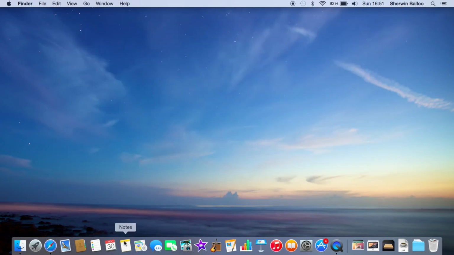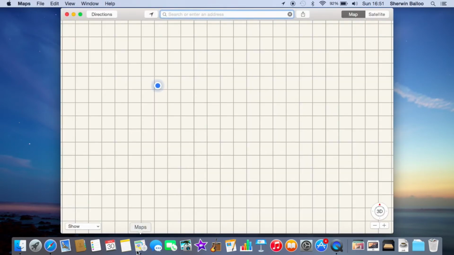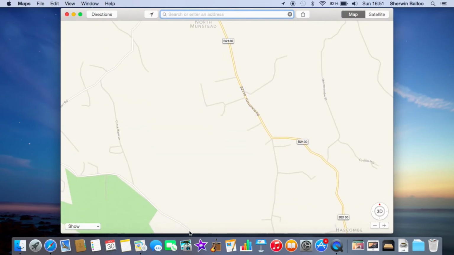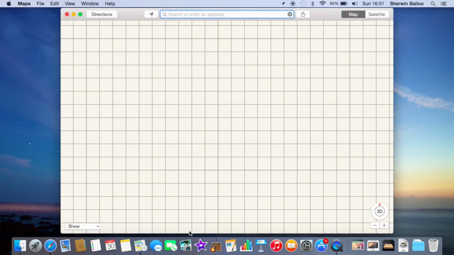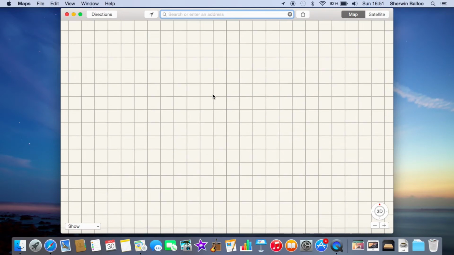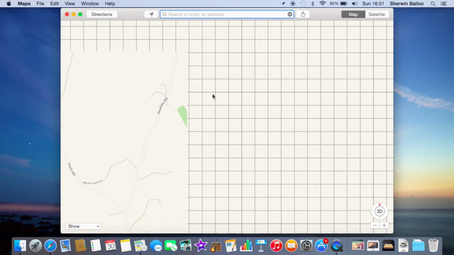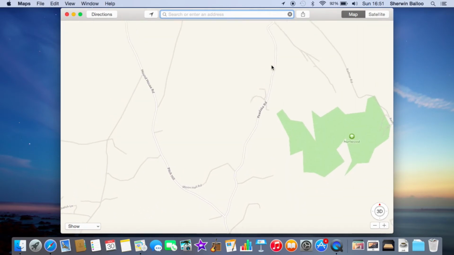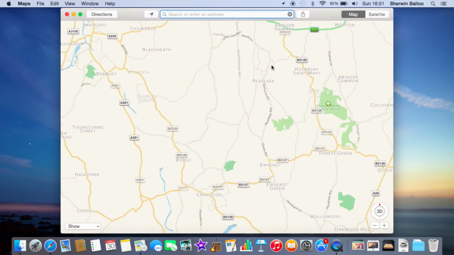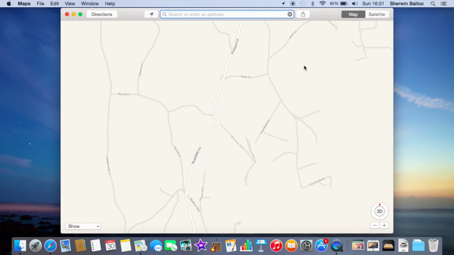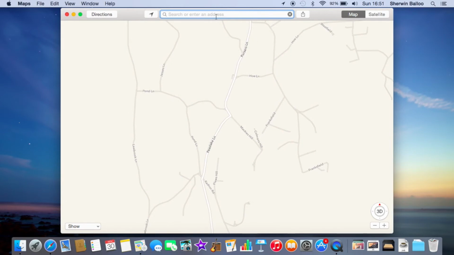Same applies for apps such as the Notes app, which I will now close. And if I go into the Maps app, you'll see this is similar as well. Let's just move up from there. I don't really want to reveal my current location. But if I just go here, I can zoom in and out as I normally do in Maps. And as you can see, that translucency is inherited in Maps as well.